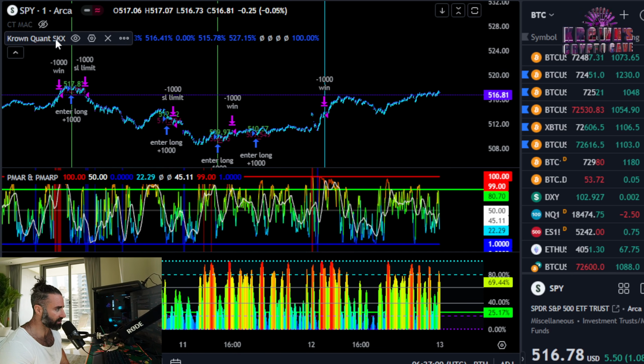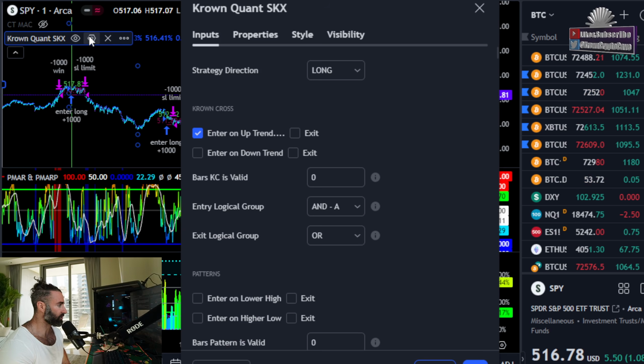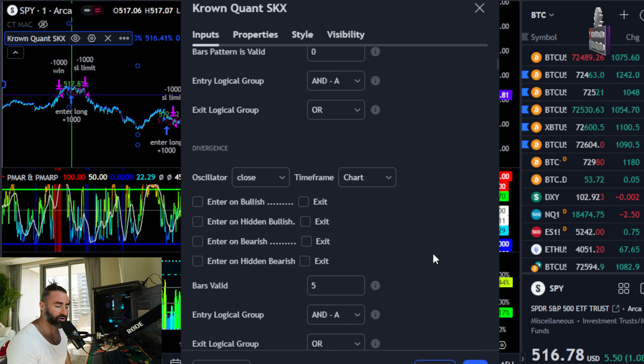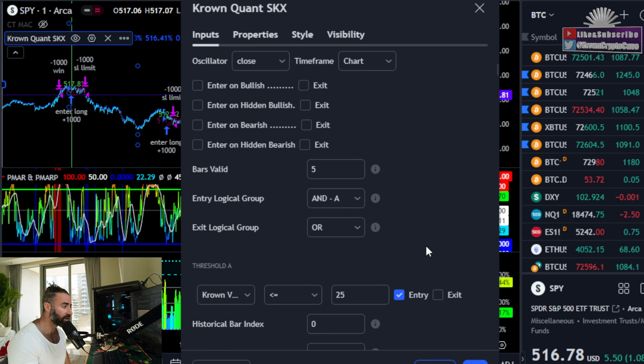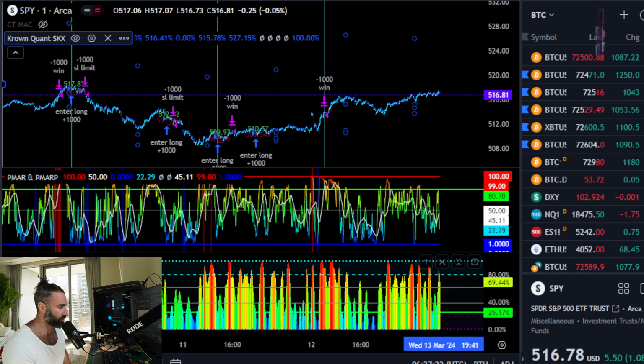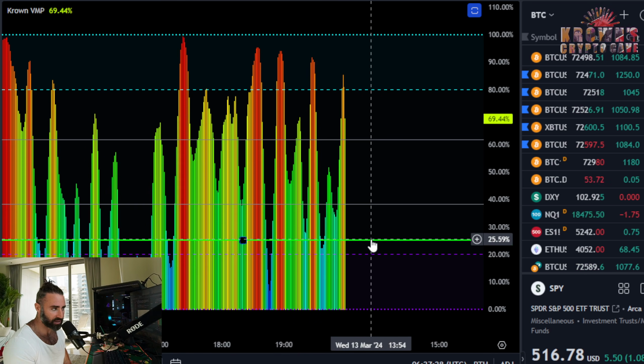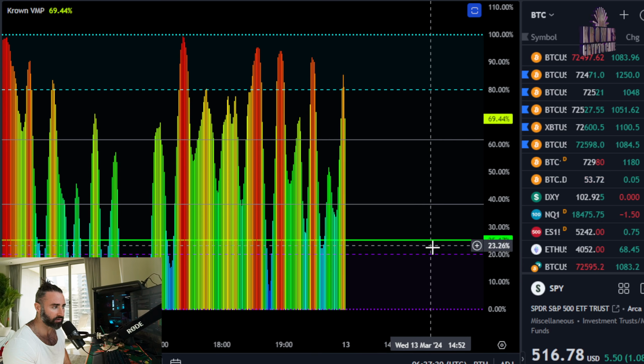What we're going to be using is the skeleton key external, a part of the Krown quant automation features, to set this one up. And first things first, we want to see that the Krown cross, which is the 21 and 55 exponential moving averages, crossed in the upside direction. That is what then gives the green light for everything else. And the next portion of criteria that we need for an entry is that the Krown VMP, the PMARP portion of this, which would be this in the background right here, needs to be 25 percentile or less, so where this green bar is or less.